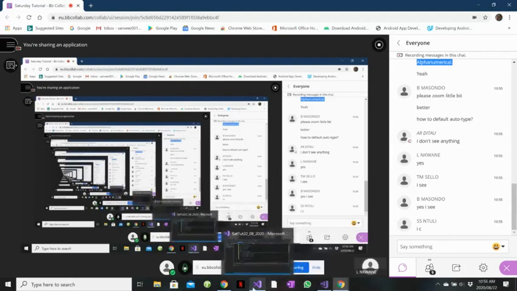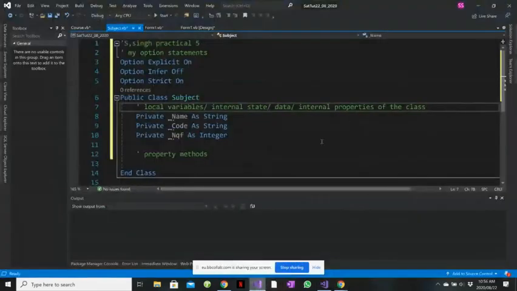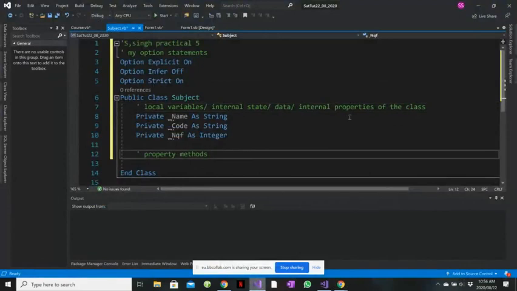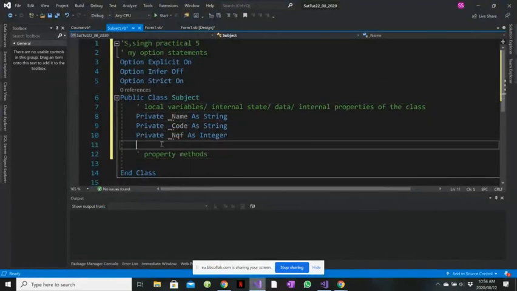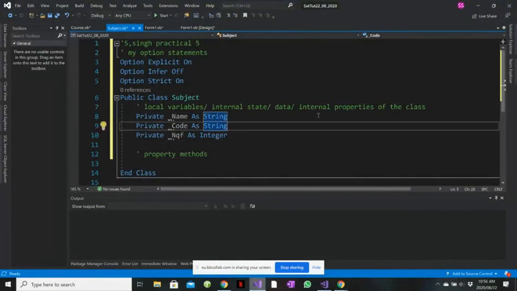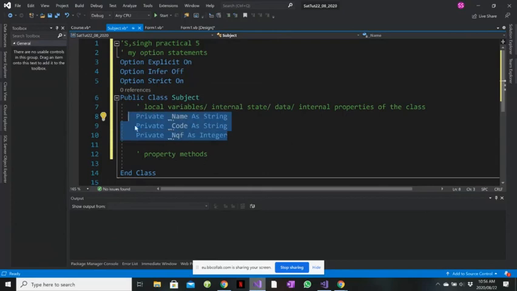So I'll talk to you about property methods, right? Everybody should know how to create a property method. Essentially what you're doing is trying to enable access to these things in a controlled manner. The reason you want to control these things is because there might be some functions that rely on this information, and it can't be negative here, or it can't be a double here, or it can't be empty, right? Otherwise it will break your subject.